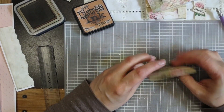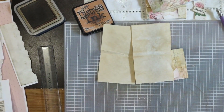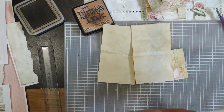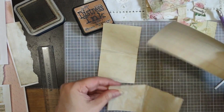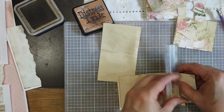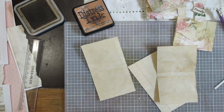I will attach her video for this as well. Then you're going to need some paper. I want one more sheet in there. I'm going to use this. Let me see if this piece of scrap I have sitting here will work. Yep, it'll work. So she only put 3 in, and that's all I did because I don't really want it bulky because I'm going to add it into the pocket. So I'm not going to make it bulky at all.